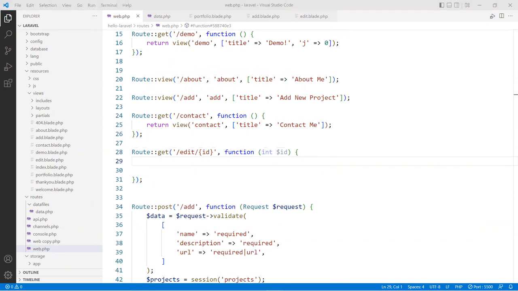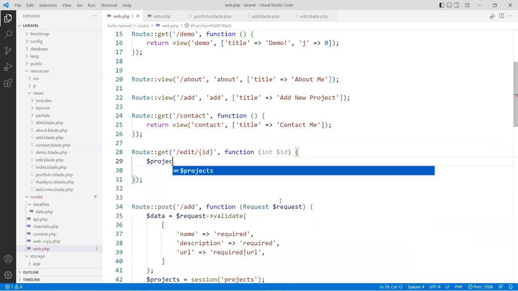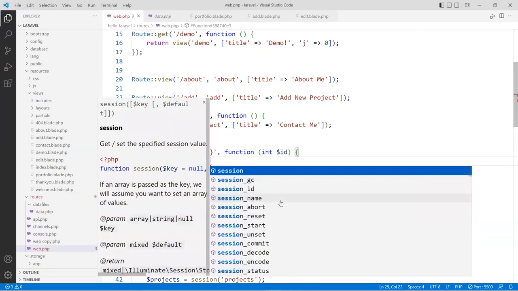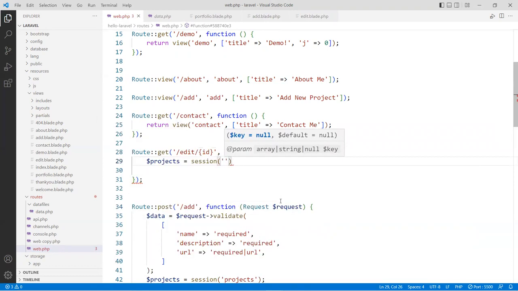Okay, so when you edit, what do we need to do? We need to find the ID in the projects list. So again, the first thing is we need to get the project from the session. And you can write a function to do this for you, so you don't have to do this every time, but for now, I'll just do this manually.